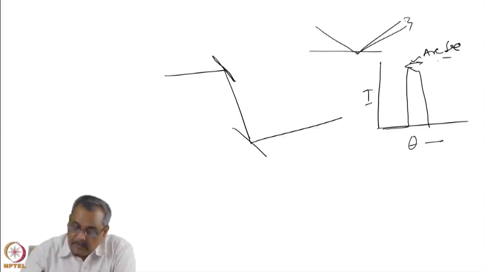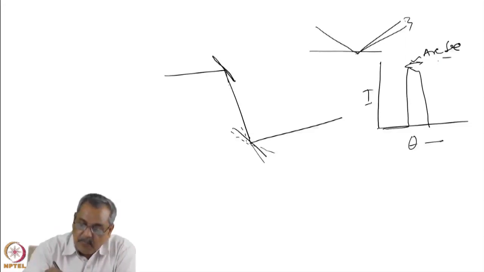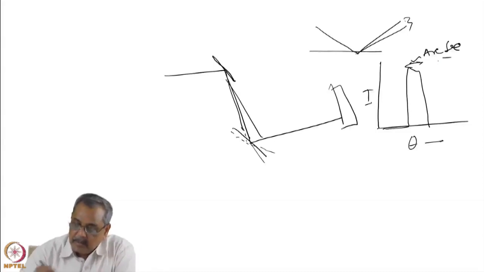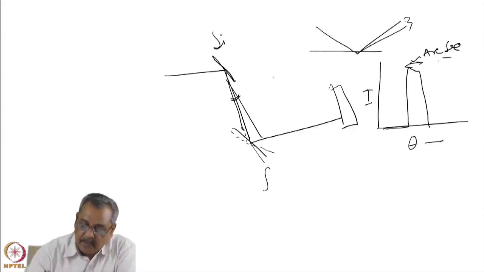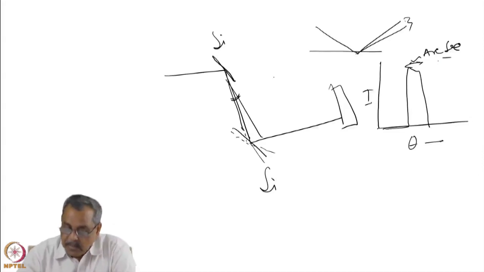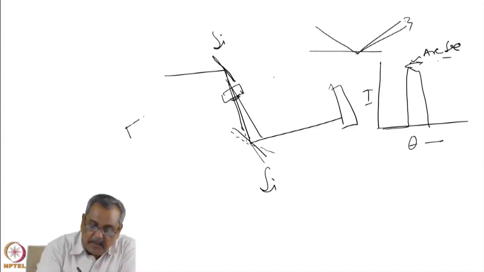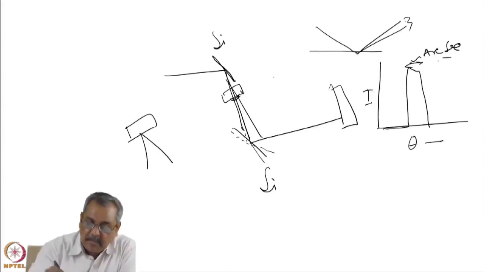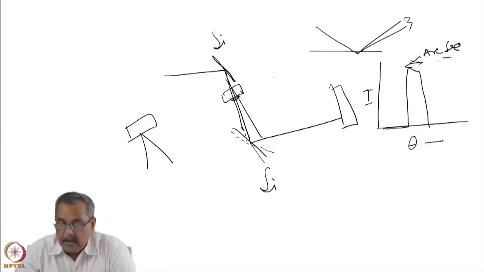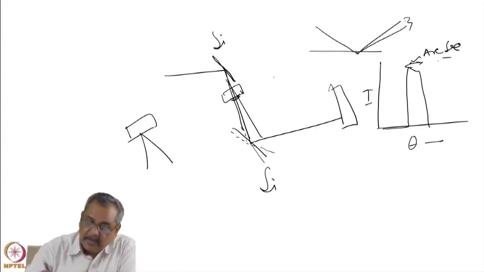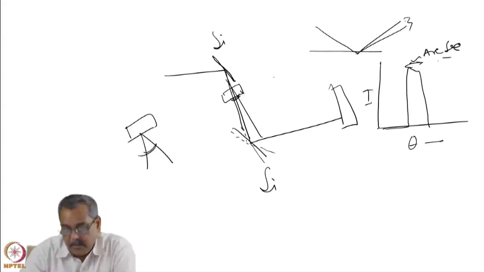If I rock the second crystal, then it will trace the width of this beam onto my detector. So if it is a perfect single crystal, then rocking the second crystal gives me the width of the beam from the first silicon single crystal, or any perfect crystal. In this case it is silicon for this instrument. Now if I put a sample between the two crystals, this sample causes a widening of this incident very narrow beam. And when that happens, the rocking of the second crystal actually catches the widening of this beam. So this is unlike other instruments.